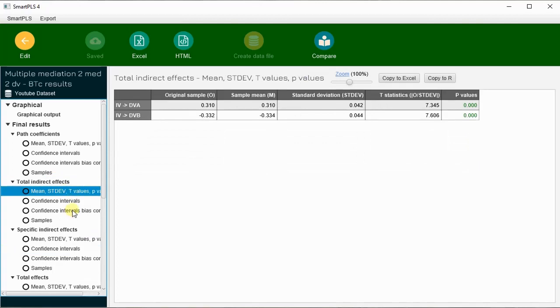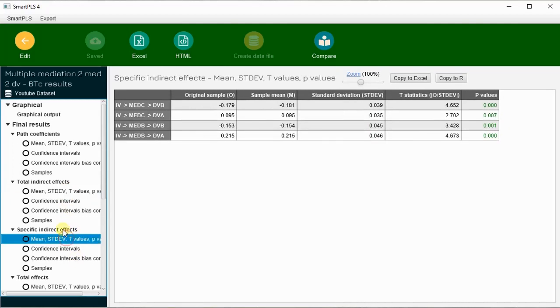What is the difference between the specific indirect effects and the total indirect effect? In the specific indirect paths we have four paths, meaning IV to mediator C to DVA and B. Similarly, IV to mediator B to DVA and B. These are the four paths.